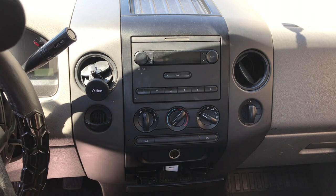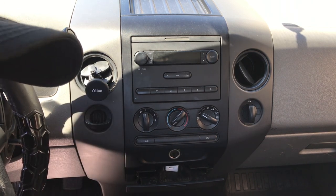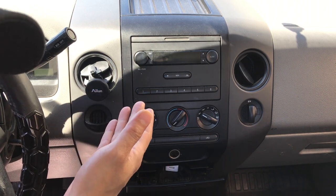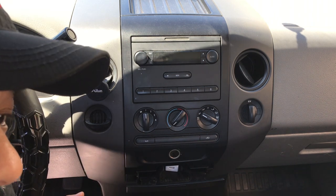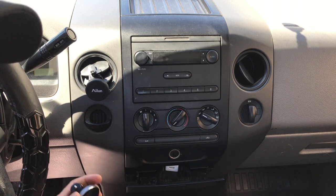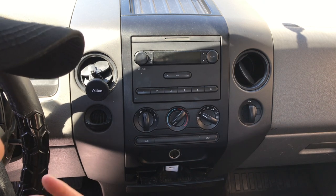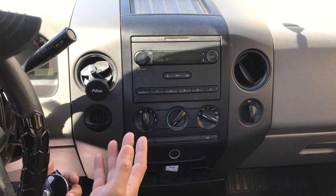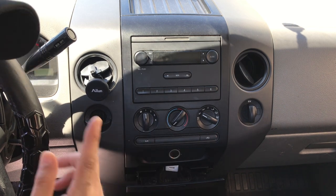GizmoGuyGadgets.com will allow you to add Bluetooth functionality to your Ford F-150 pickup truck simply by connecting the device onto your cigarette lighter. That's all you have to do — there's no complicated installation or any sort of modification. You do not need a new radio. You simply connect the device onto the car and you'll be ready to go to enjoy all your smartphone functions right through your Ford F-150 factory radio without any modifications.